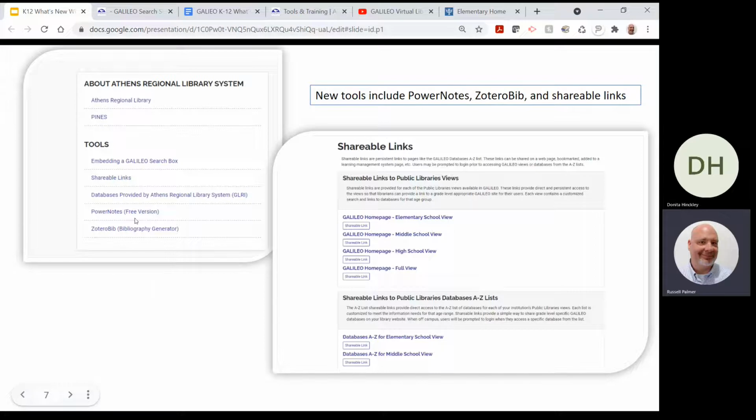But over the years, people have asked us if we would please put a specific link to a bibliography generator. And Zotero-Bib was a really good one because it was free. It is open source. There are no ads or any junk on it, and it is a really useful bibliography generator tool.